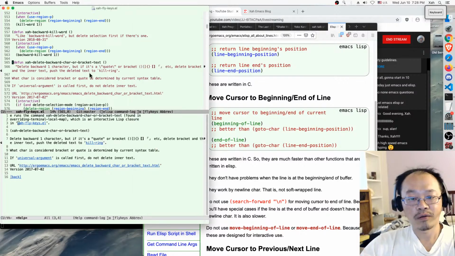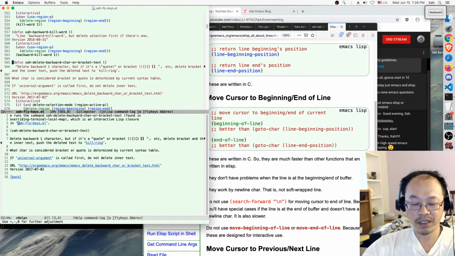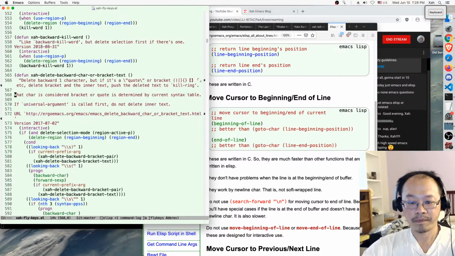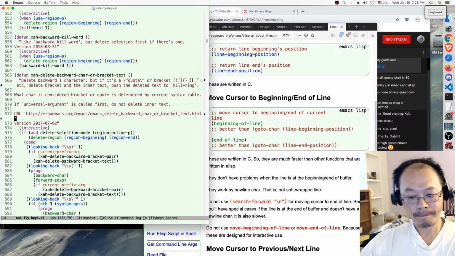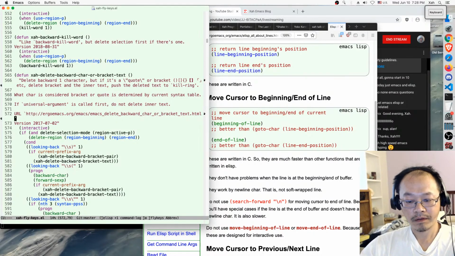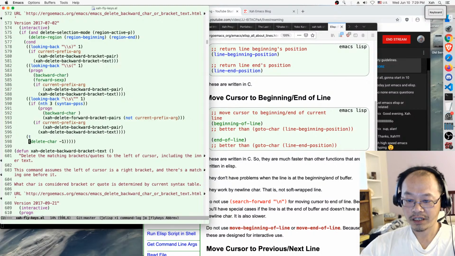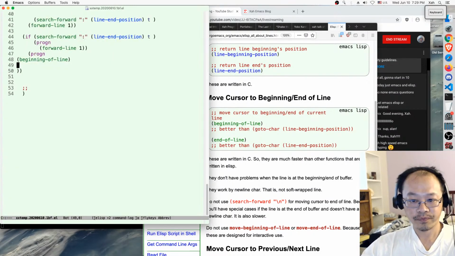Right now what I want to do is to delete the character to the left of the cursor. Okay, delete char is the one we want.